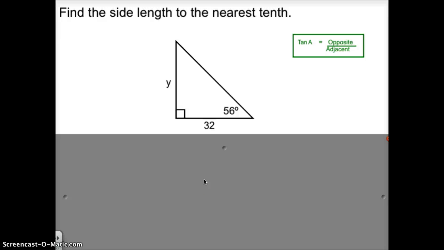We can also find a missing side length if we only have one of the sides and an angle. For instance, if we knew that one of the angles was 56 degrees, we obviously would know that the other one would be 34. So we could use the 56 degrees and the tangent ratio using Y as a missing variable and 32 as the adjacent side.